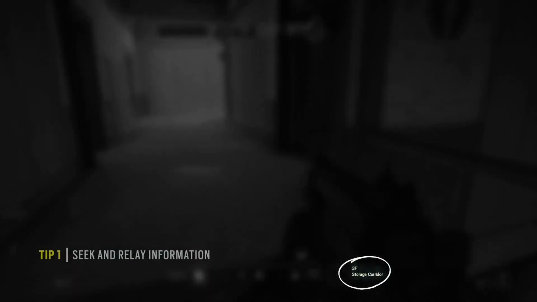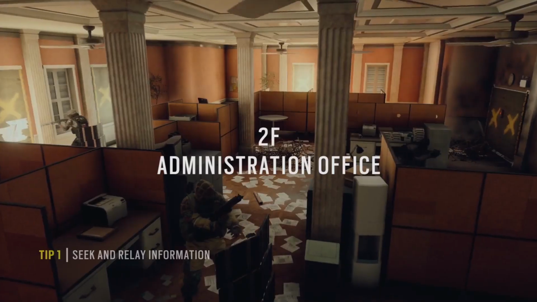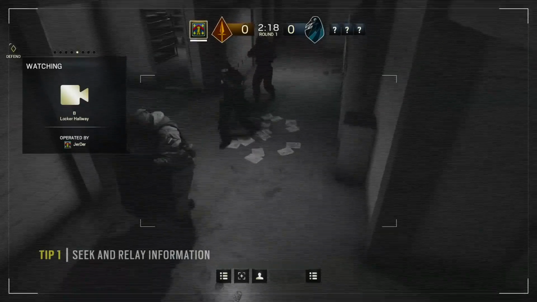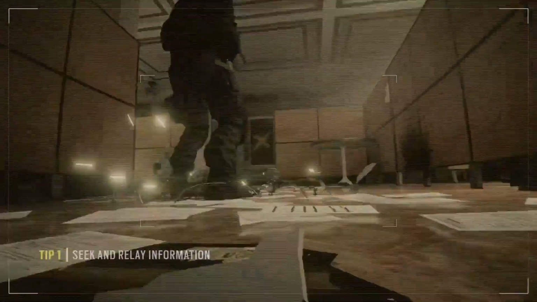Also, each room has a name that is located under the compass to help players learn the map and better expose enemy locations. And remember, when not gathering intel, you should always try to take out the other team's observation devices.